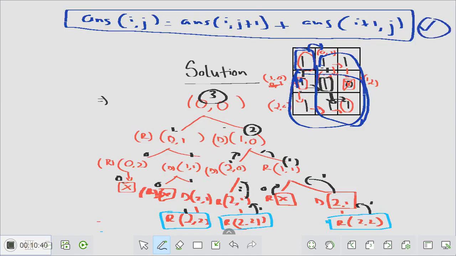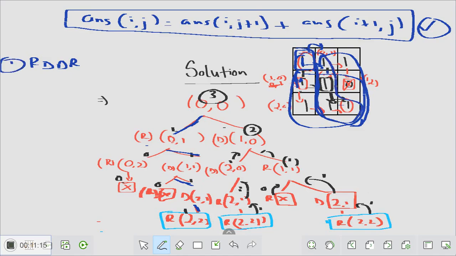Now what we are going to do is write here what the ways are. From this I have taken a right move. After that I have taken a down move. After that I have taken again a down move. After that I have taken a right move. So if I write right, down, down, right, which is this, from this one I can take a right move, down, down, and right. So this is one of the ways.